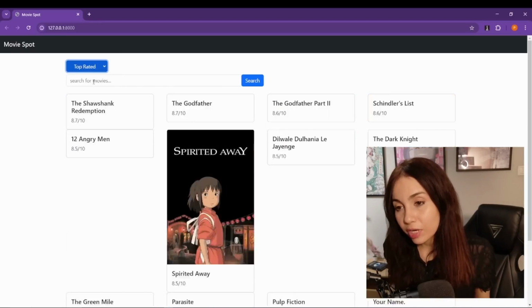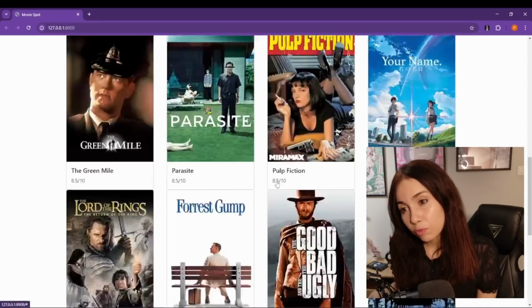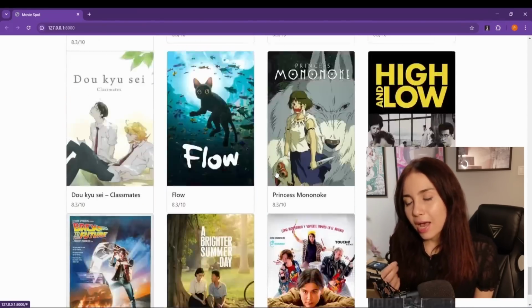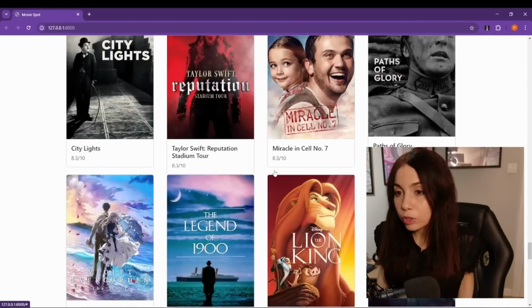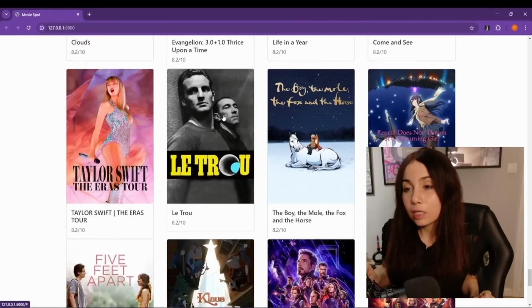So we've obviously created a Django project. We've created a movies app inside of it. And we've created the landing page. We're getting our movie data from the movie database API, and we're styling our project with Bootstrap. So like we said, what we want to do right now is make it so that when we click on a movie, we go to a movie detail page with the movie details.